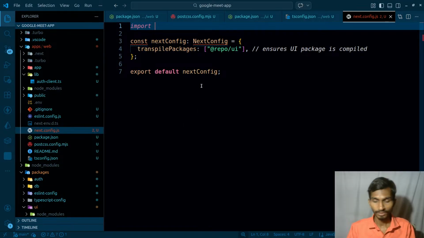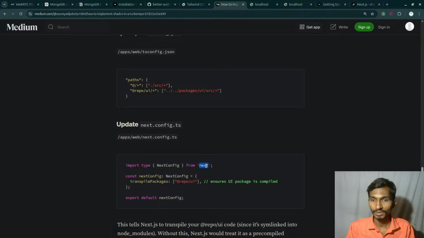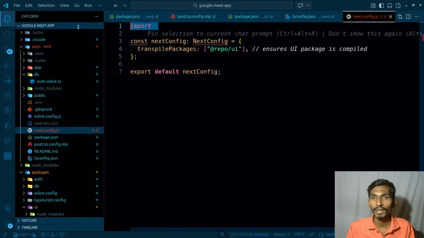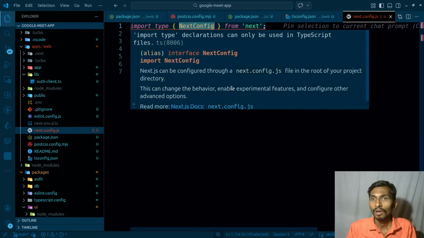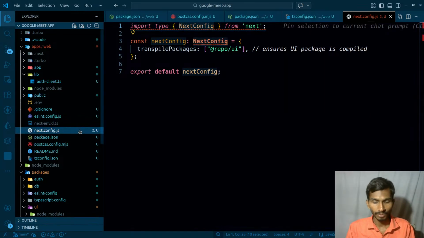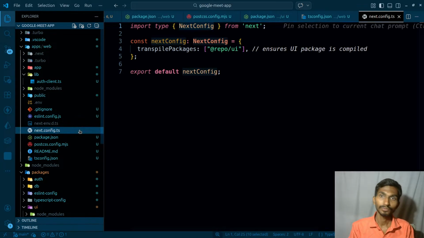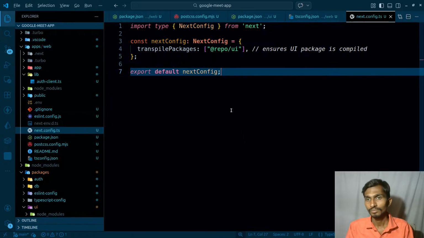So earlier it was, let me do one thing. So why was I getting this error once I imported it like this? What was the problem? Import declaration can only be used in TypeScript files. This is JS, so let me make it TS. Now this is gonna be okay.